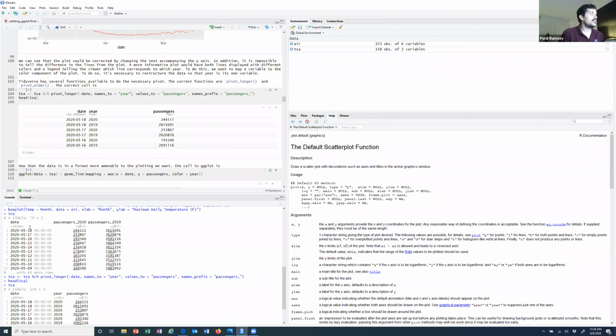So this is the first table we had, and this is the new pivoted table. And so you can see that the basic difference is in the first table we had an observation for each day. In the second table, we have 2 observations for each day. So for May 18th, we have one observation that's giving the 2020 value and one observation that's giving the 2019 value. So now the data is in a long format.